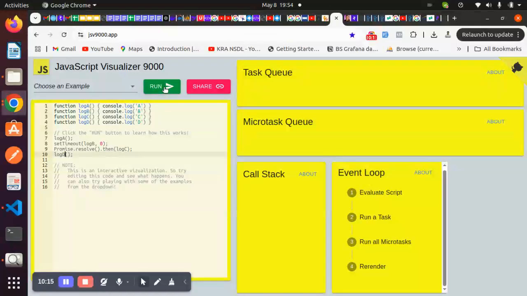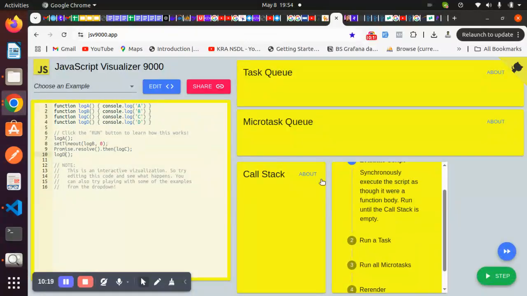If I just click run, you can see the steps, what I told. Each and every time when we run JavaScript code, it goes to the call stack and the call stack immediately executes the code and returns.